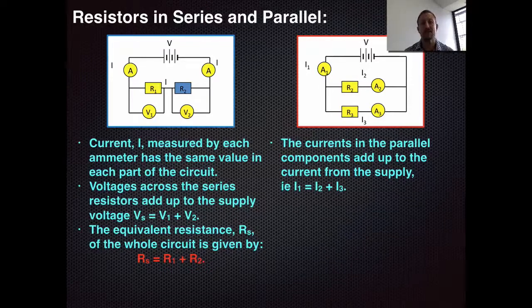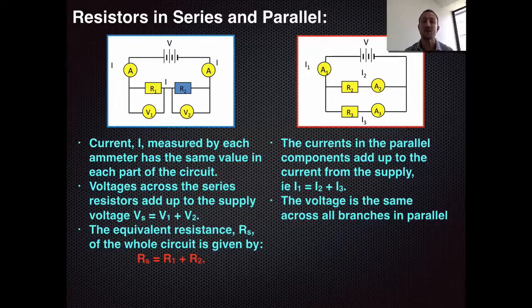So the result is that the current flowing through R3 will be bigger than the current flowing through R2 because it's got more lanes. The result is that the current going through R2 and going through R3 will equal the current going through I1, because basically they're all coming from the same point. So we're looking for the path of least resistance is where all the current will go. So as a result, we get an algorithm that I1, the current coming out from the battery, will equal the current in I2 and the current in I3. This is really important for you to progress, and you must learn this.